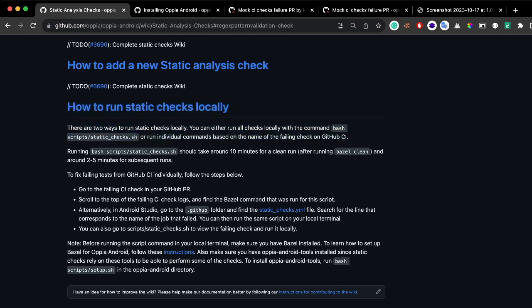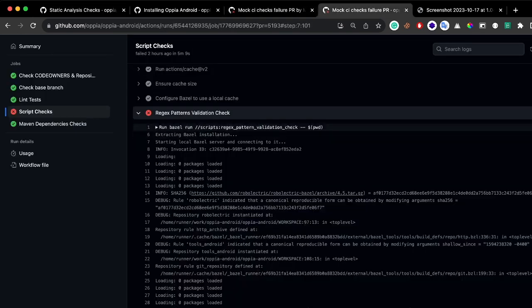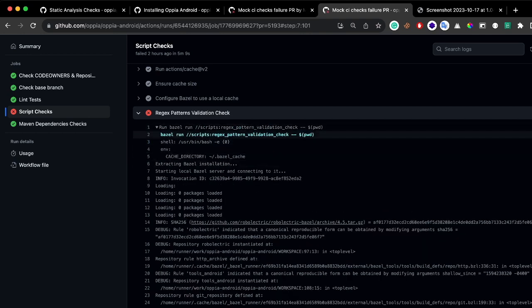There are some ways you can do that locally, but the easiest way to run your failed checks locally is by the command given in the run block of the CI checks log. So just copy this command and go to your terminal.